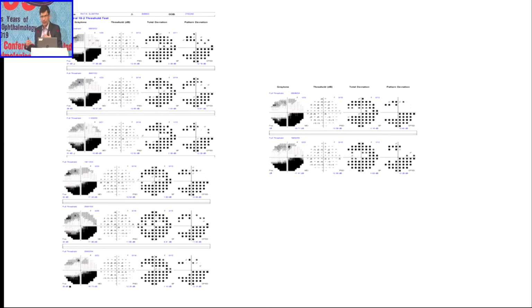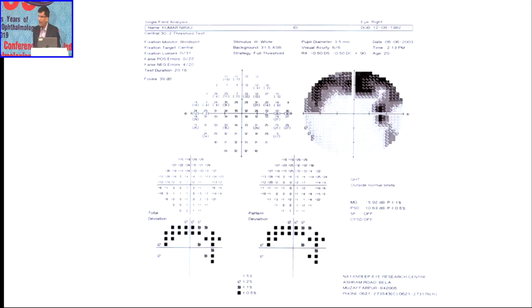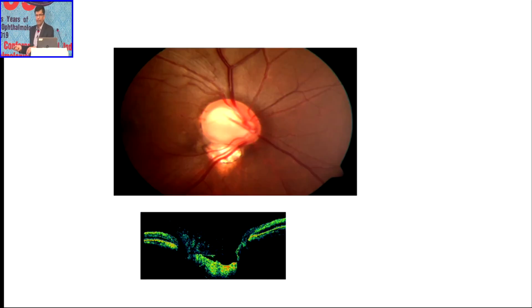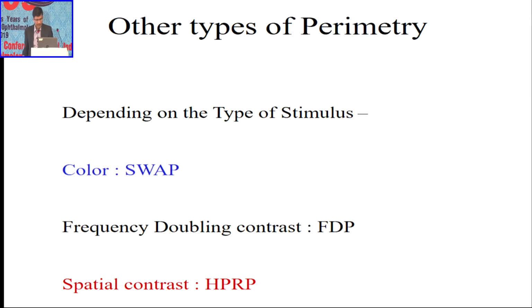This shows how a 10-2 also is changing. There is this particular visual field defect. This patient was young. He was brought to us. He was on treatment for glaucoma, and you could see that there is something like an arcuate scotoma here. A glaucoma hemifield test is outside normal limits, and you do his optic disc, and you see, what do you see? Come on, what do you see? It's a coloboma. So that means it is not glaucomatous. He is born with something which is a defect, and therefore does not require treatment.